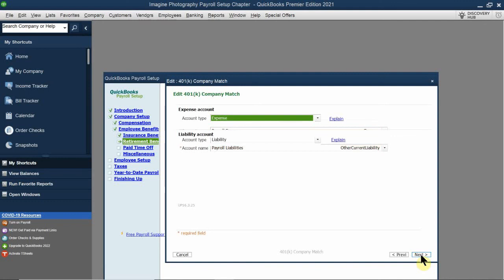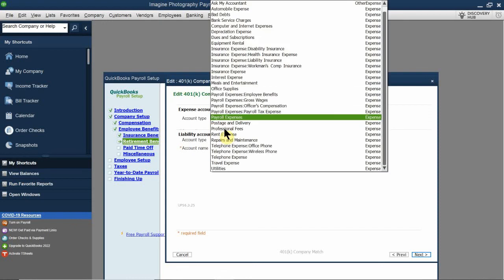Now it's going to ask me to set up my accounts. So in this case, you have an expense account. Okay. And the expense account is going to be payroll expenses, employee benefits.